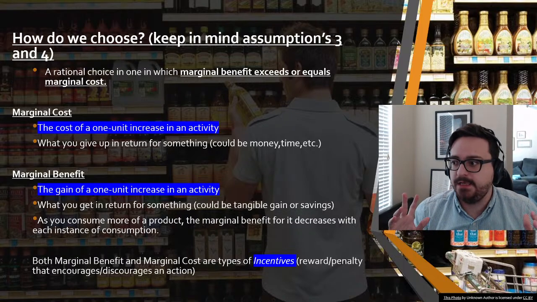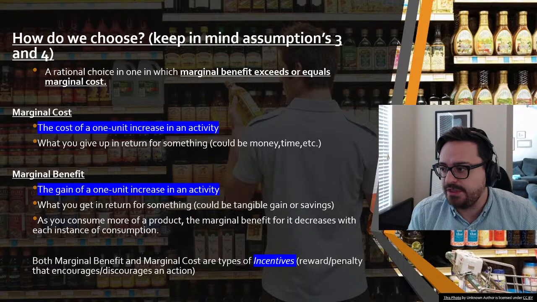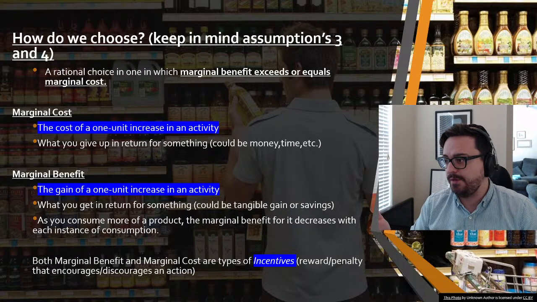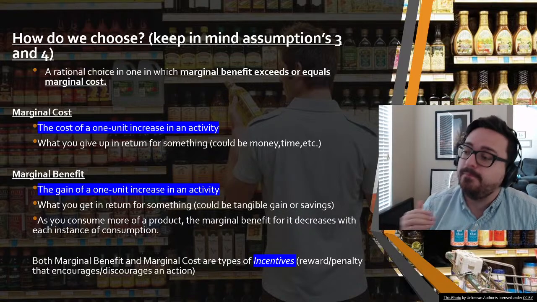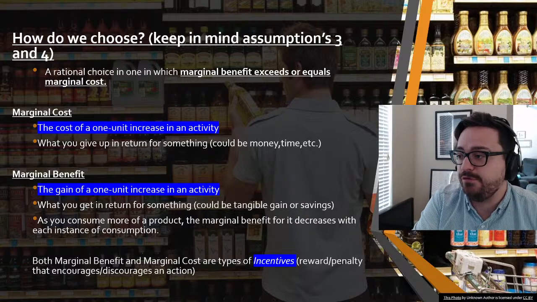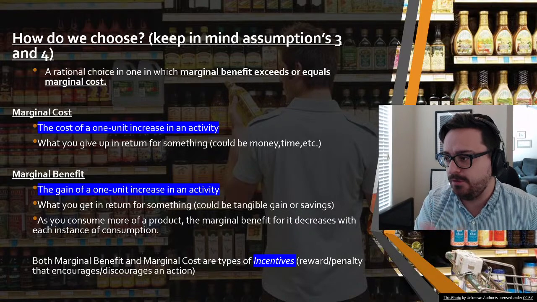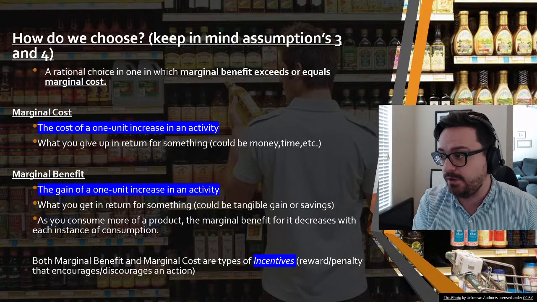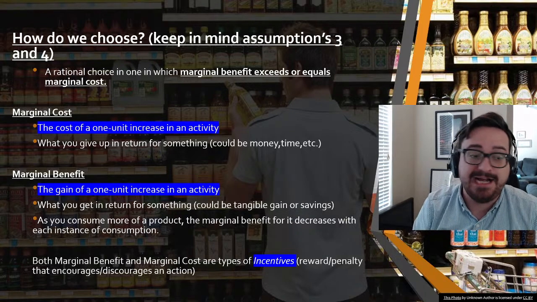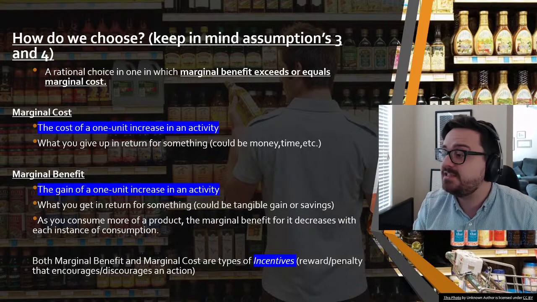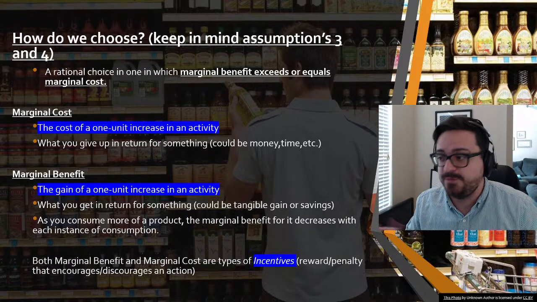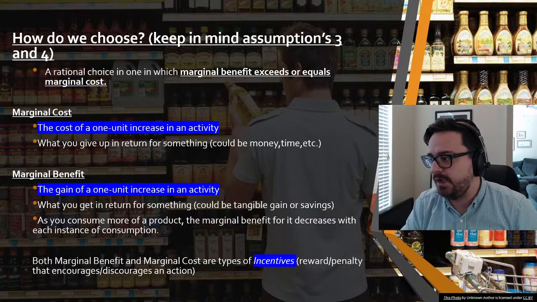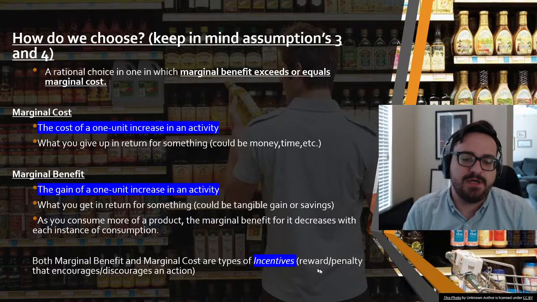Examples of that would be like, some teachers don't give you any extra credit points for doing a review for a test, right? I give you 5 points for doing that. By giving you 5 points for doing the review for the test, I have increased the marginal benefit. I have made it more beneficial for you to do the review. I didn't decrease the cost, right? The cost is the same. The cost is how much time it takes to do the review. That hasn't changed, but the benefit is higher now, right? So I've changed the reward.